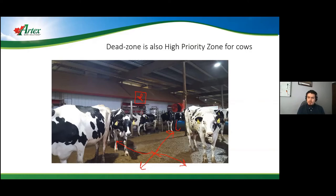We're starting to see more location technology, like automatic sprinklers. So as a cow walks in, she'll get showered, and as she walks out, the sprinkler will turn off. So we're not wasting as much water, we're not introducing as much water. We're gonna have soon, it's becoming more commonplace to have GPS on individual cows. So now we can actually answer that question.